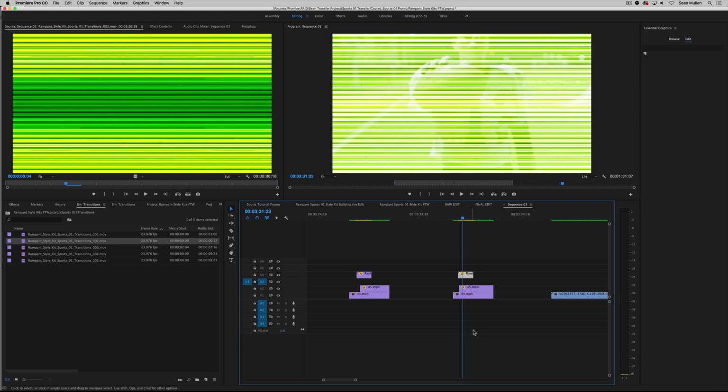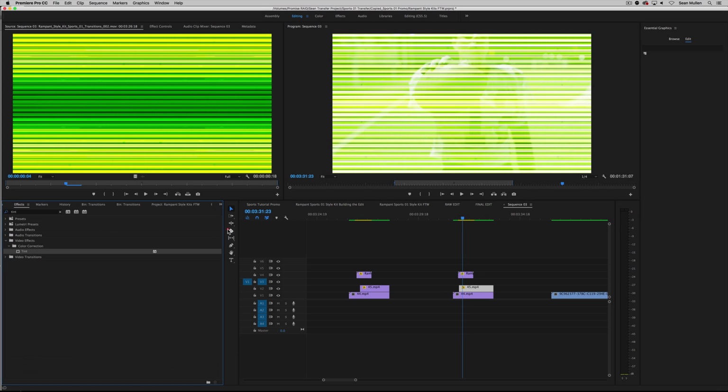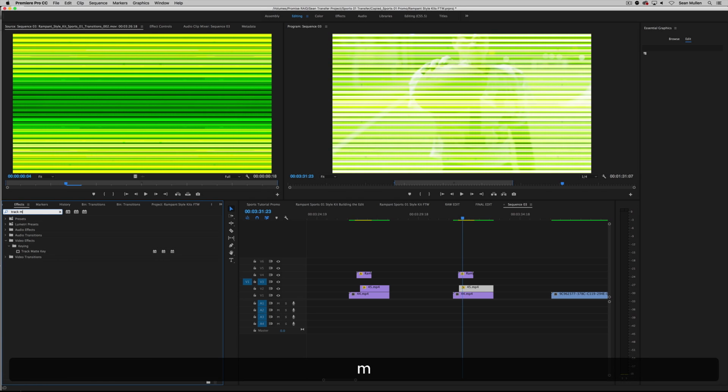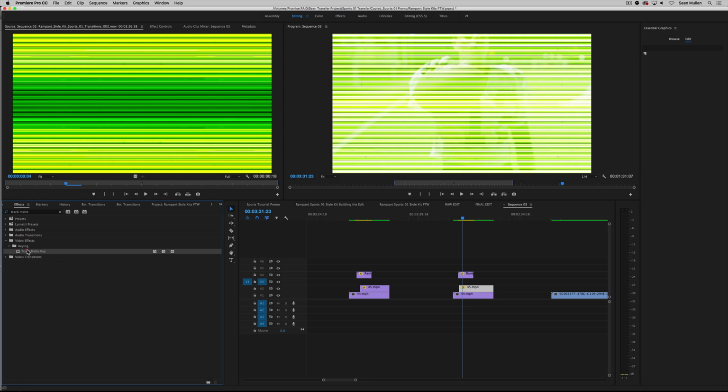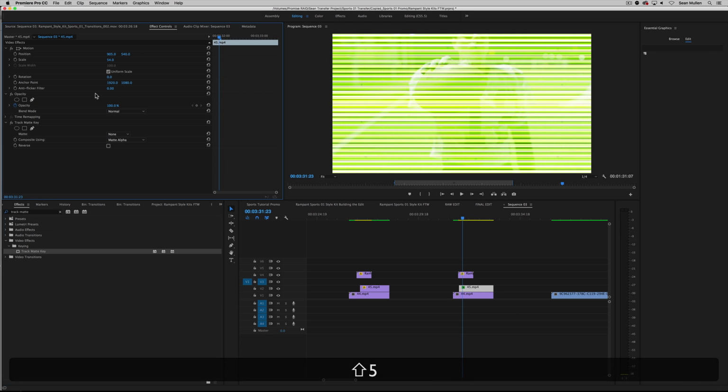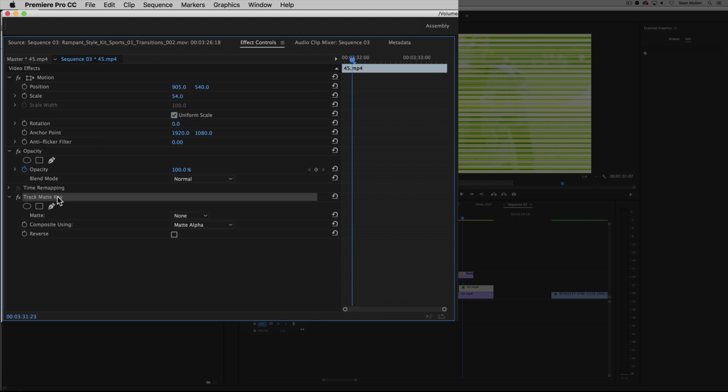There we go. All right, highlight your top video layer and go over to your effects window here. So just go to effects and close this out if you still have something in your search. And I'm looking for track matte key right here. And go ahead and put that on your top layer. Now hit Shift 5 for effect controls. And right here, you're going to see track matte key. This is super, super simple. A lot of people get confused with what we're doing here.